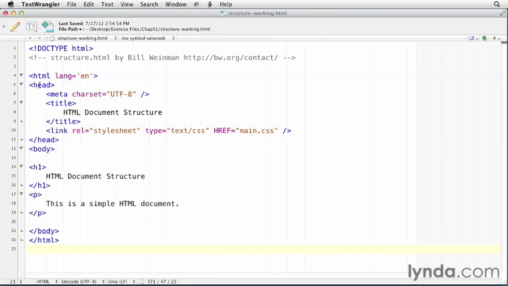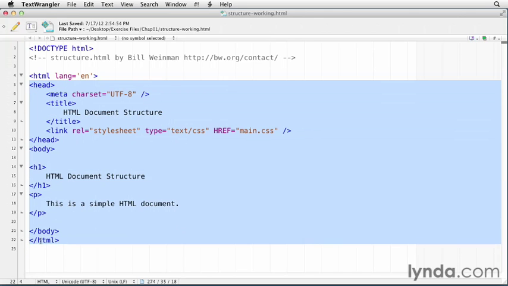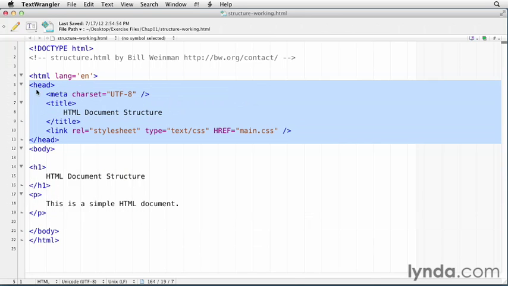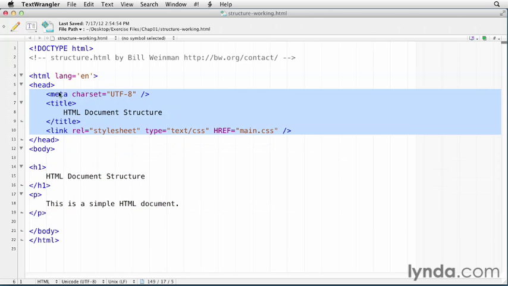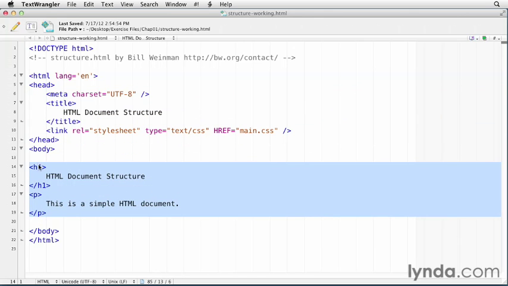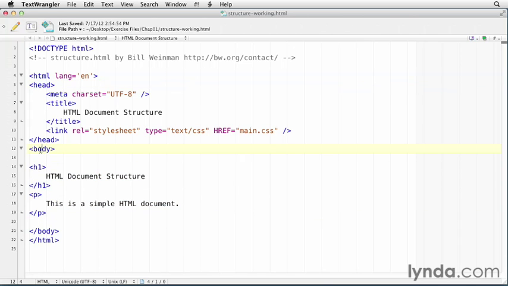So that makes this HTML element a container. So everything from the opening tag to the end tag, including everything in between, is all part of that HTML element. So the contents of the element includes this head element, which starts there and ends there, and this body element, which starts there and ends there. And the contents of head includes all of these elements, meta, title, link, and the contents of the body element includes these two elements, H1 and P. And the head element and the body element are both children of the HTML element.